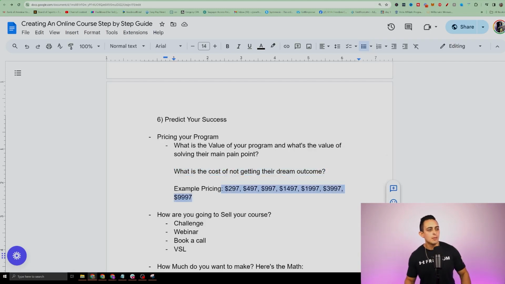Now, here are some example pricings to look at. If you're doing not so much pain, but more like, hey, this is some cool thing you can teach, maybe you're in the $297 to $497 range, okay? Now, if you're teaching more like, hey, this is how you get out of this really big pain point, that's where you can charge anywhere between $997, $1497, $1997, all the way up to $10,000.